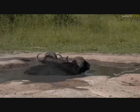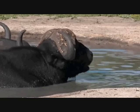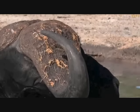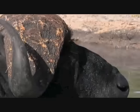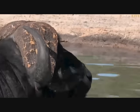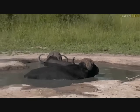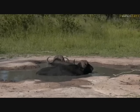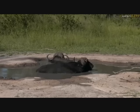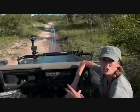Jamie radios Brent about leopard cubs: they were left in a marula tree close to Rebecca's Road, about 50 meters in — she could see the road from where she was. She was the last person with the leopard cubs this morning and wanted to help Brent find them. The team works together communicating over radio to find different animals and plan where to go.